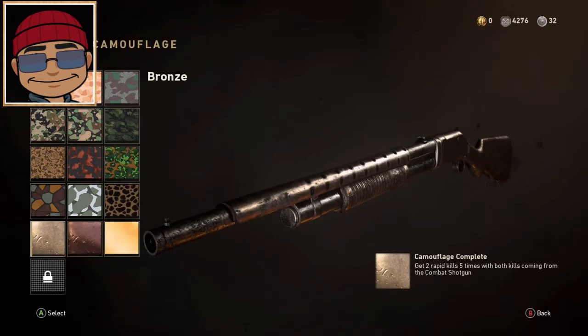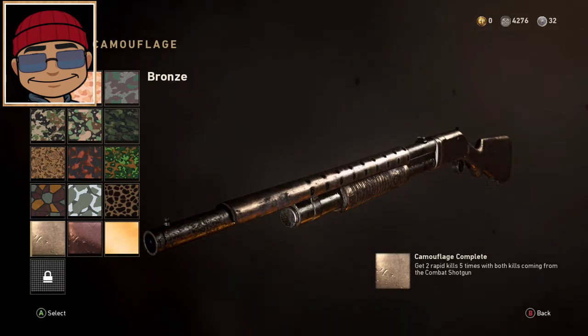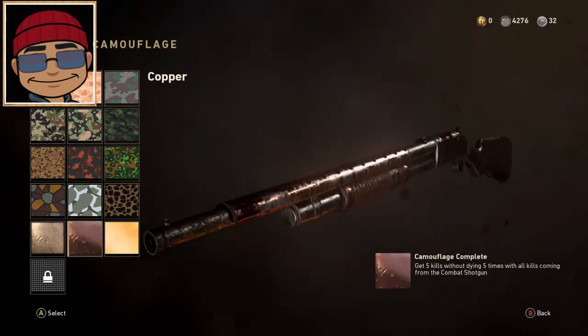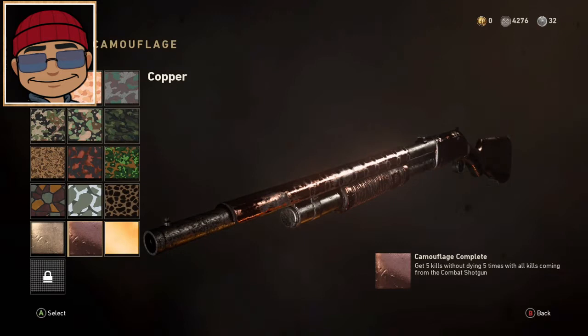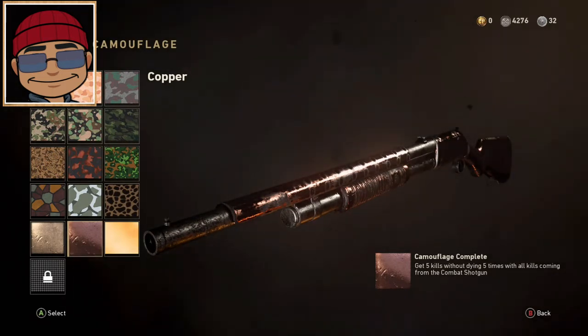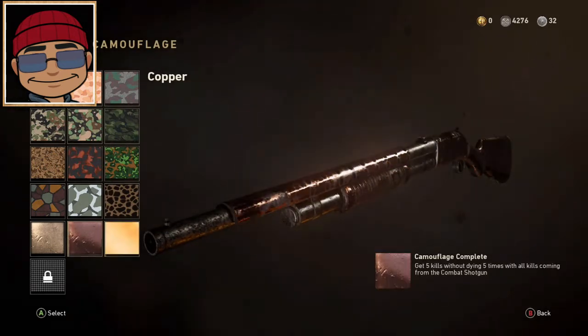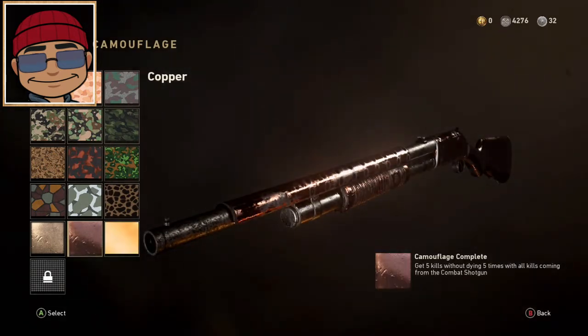So, the copper camo. The bronze camouflage, get 2 rapid kills 5 times with both kills coming from the combat shotgun. And the copper, get 5 kills without dying 5 times with all kills coming from the combat shotgun. I actually feel like that should be gold. Even the gold is get all the camo. I feel like that's a hard one, so I mean, anyway, it's fine.